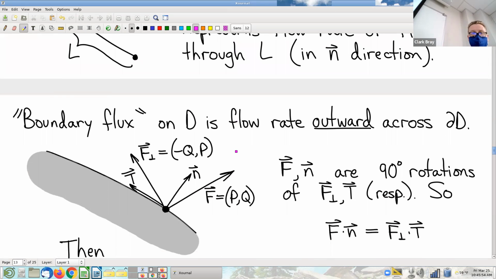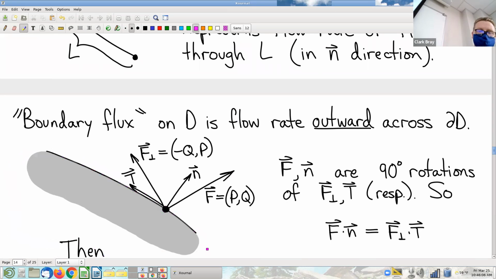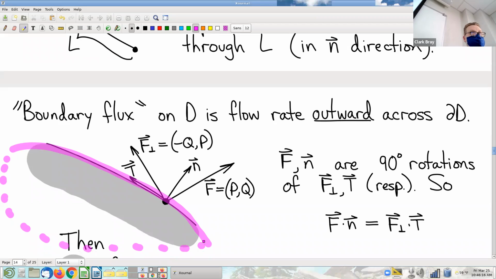Well, given that we had this idea of flux, we could talk about a flux through a special kind of curve, namely a boundary curve. So let's imagine now that we've got a curve kind of going along like, anyway, I didn't give myself enough space here, but some curve that's actually a boundary. And suppose I want to know the flux through that entire boundary.